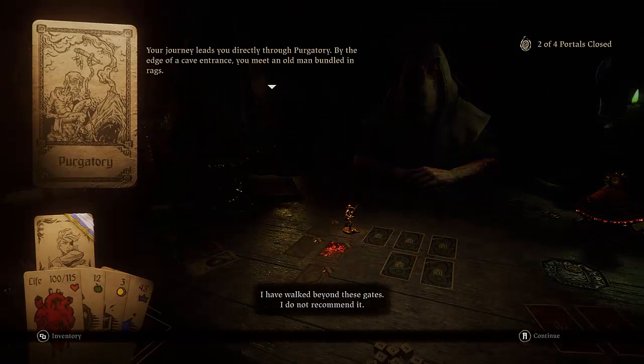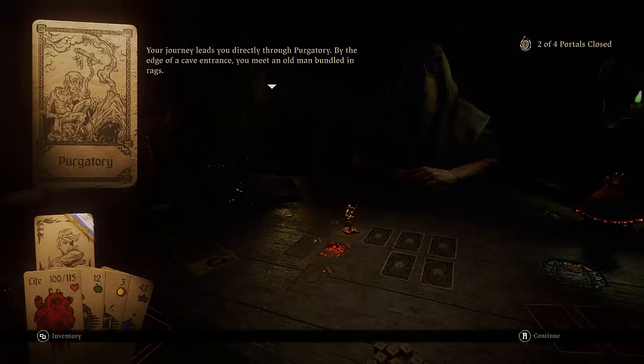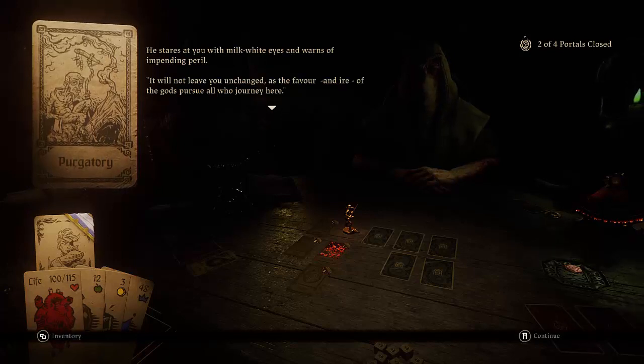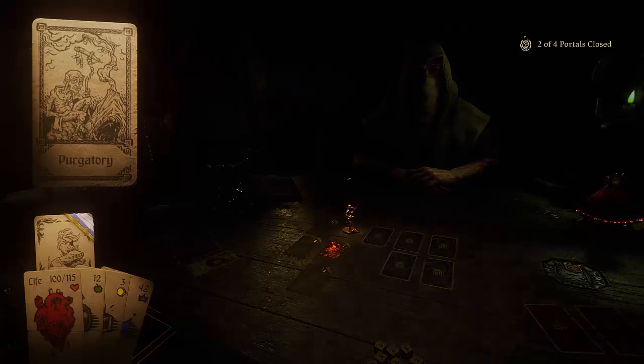I have walked beyond these gates. I do not recommend it. The journey leads you directly through Purgatory. By the edge of a cave entrance, you meet an old man bundled in rags. He stares at you with milk-white eyes and warns you of impending peril. It will not leave you unchanged, as the favor and ire of the gods pursue all who journey here.